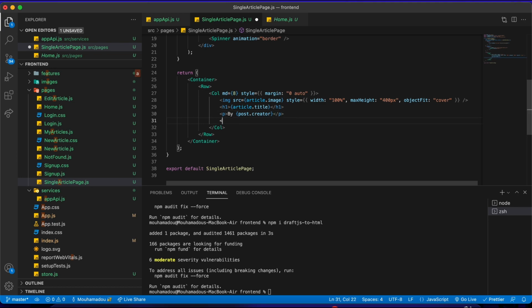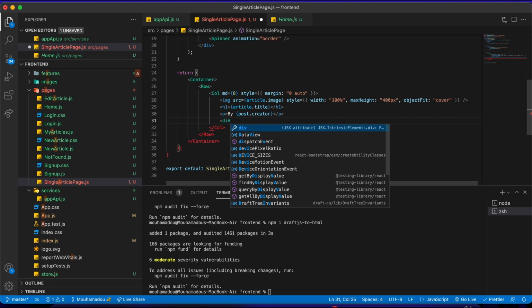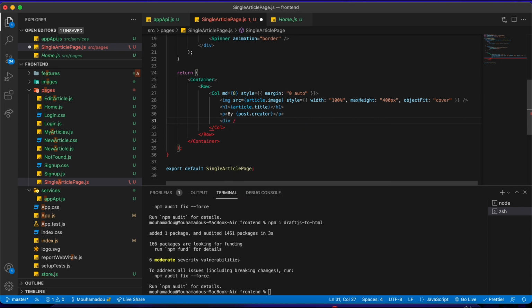Okay, and another paragraph, I mean not a paragraph but a div, so dangerously set in HTML, underscore HTML, so twice underscore twice, and here we just say article.content. Notice here I'm saying post.creator, so we need to do some things in the database to show the creator.